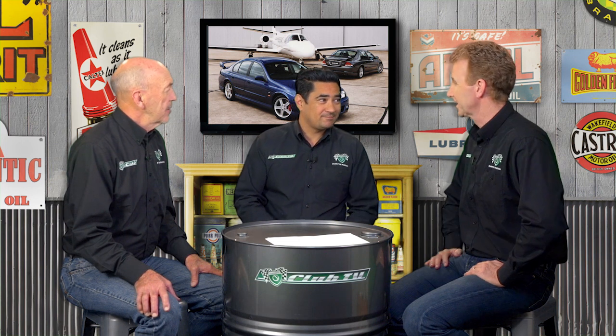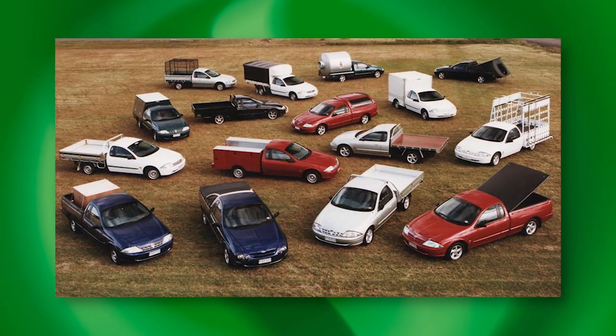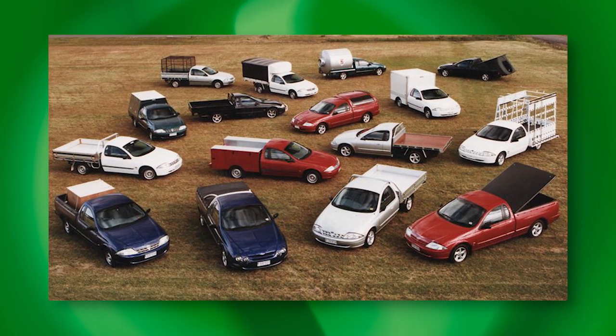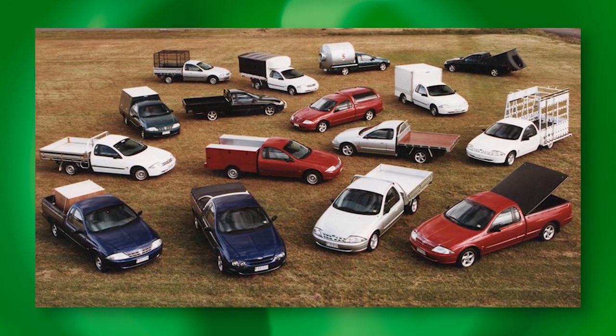Did it come too late? Perhaps that is an argument. The general public probably don't realise much about the T3 and the performance of it — fantastic car. There are other cars in the range of course. The AU ute was the first time they went to that cab chassis style — sort of like the Holden Montana style. That was enormously popular, especially the XR6 and XR8 versions. We saw that very popular with tradesmen, and we're still seeing it today — they're still using it. Even people who've got Ford collections love to have one of those utes around. There's still a bit of interest in them.